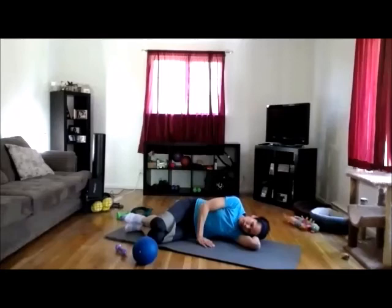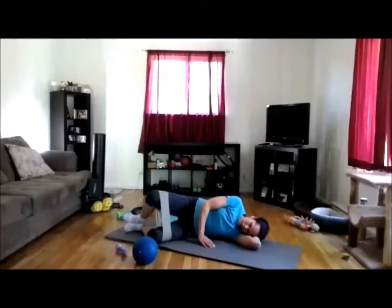Squeeze that glute and release. Press in that band. Squeeze that glute. Release 2. Press and squeeze. Feet stay connected. Shoulders down for 4. Abs are fully connected. And squeeze. Release 6. Squeeze. Release 7.